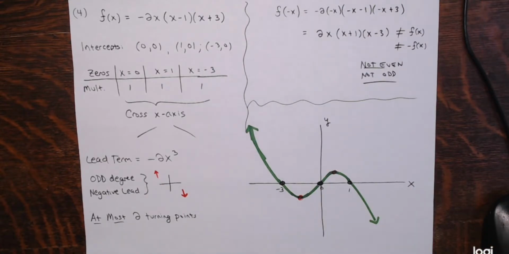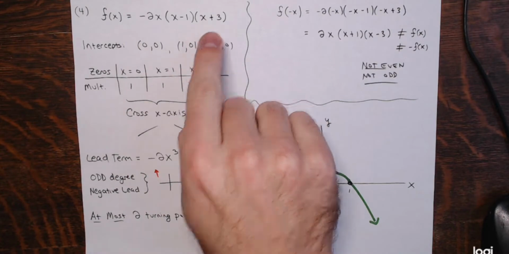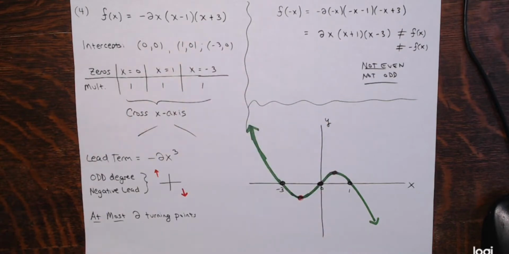And that's it. These 4 examples, maybe just the first example was enough, but I think they give you an idea as to how to make a quick sketch of a polynomial function, especially if it's in factored form. All these examples were in factored form already, so that made it a little easier. As I mentioned earlier, later in the text we're going to see examples that are not factored and that we have to factor ourselves. But once you have factored them, it should be just as easy as I've had here.